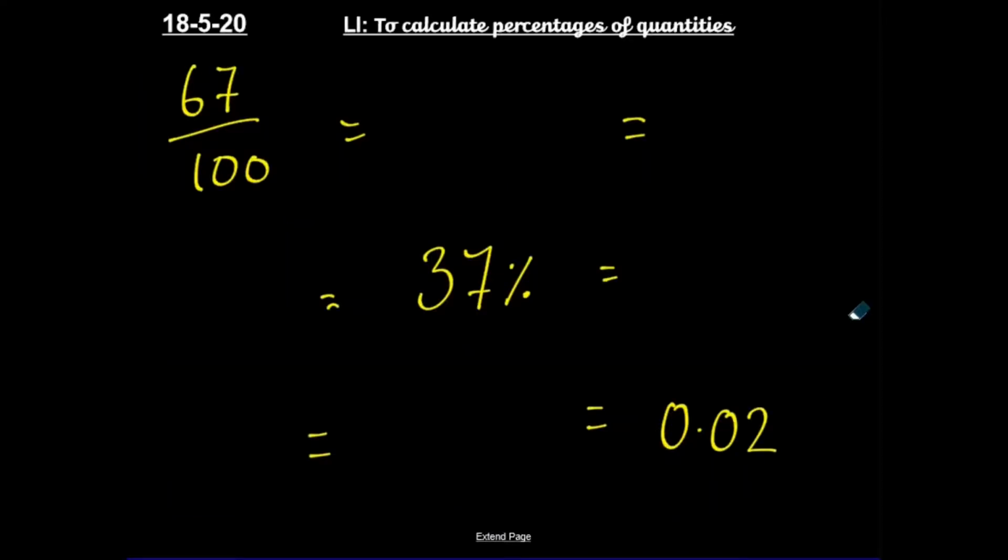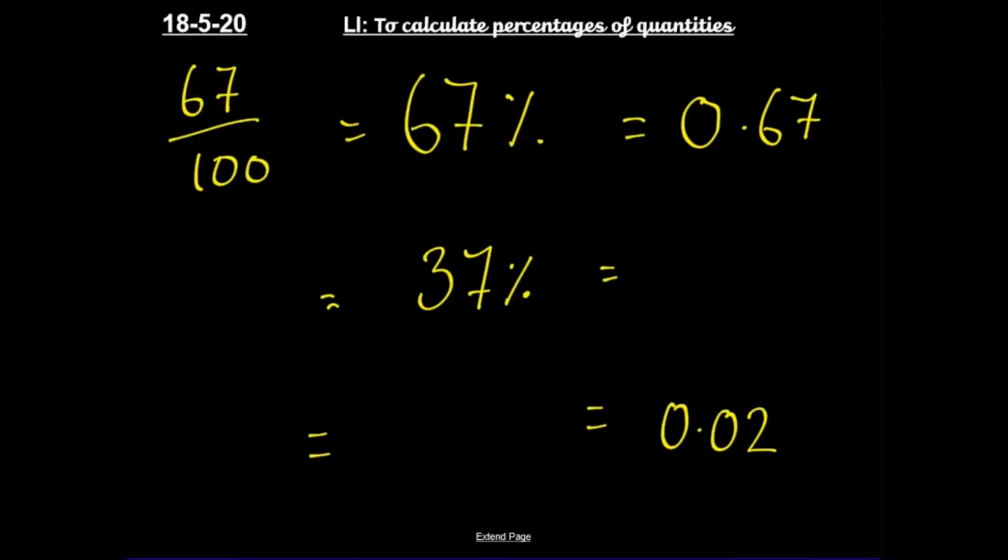Now then, let's have a quick recap of what I've just been speaking about. So 67 over 100, what would that be as a percentage? 67 over 100 as a percentage, of course, is 67%. And as a decimal, well, it's less than 1, because it's 67 of 100 parts. Therefore, it is 0.67 as a decimal number. Can you pause the video and see if you can find out the missing fraction, the missing percentage, and the missing decimal number of these ones here. When you're ready, unpause the video and we'll go through it together.